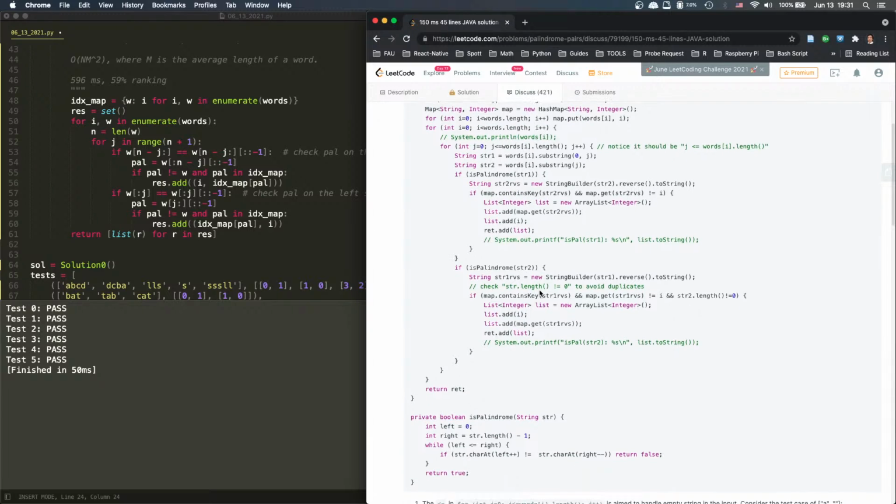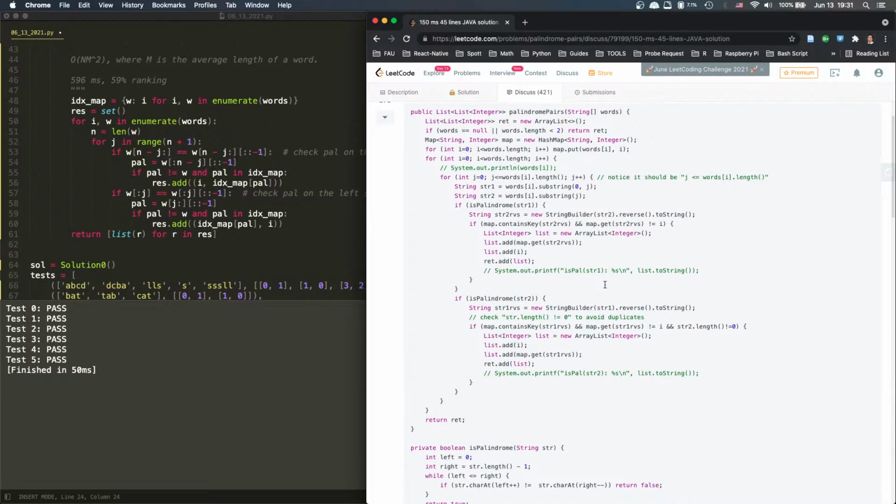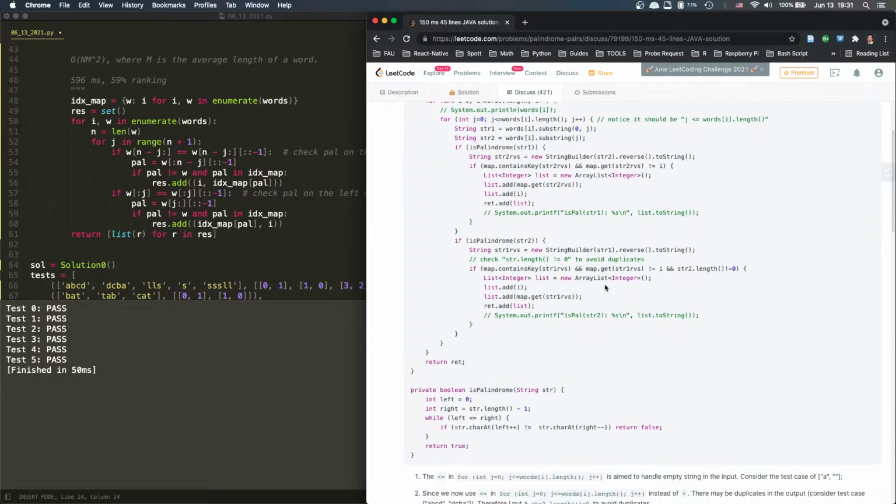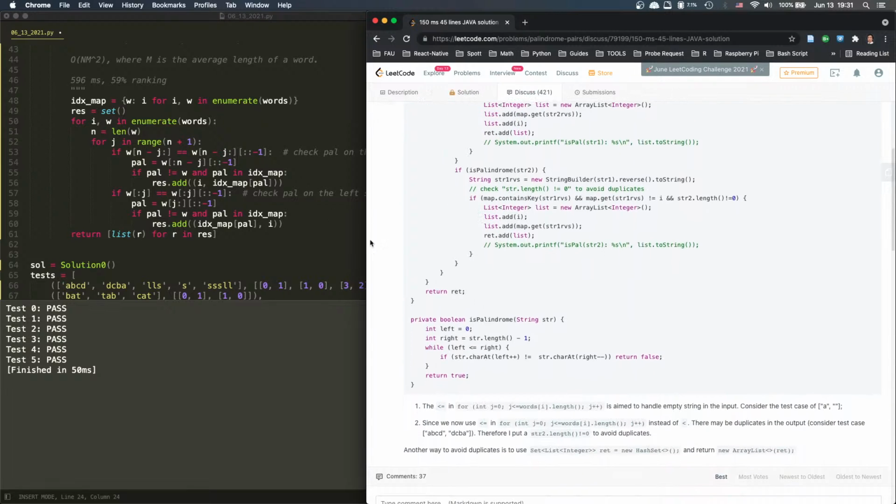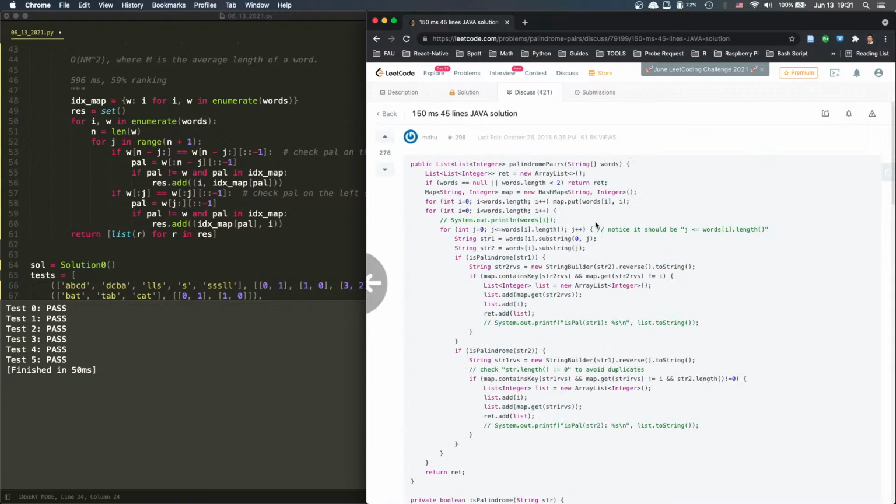I think it's because they're checking. Oh, they're checking to avoid duplicates. So they're avoiding duplicates, but I say I don't care. I'm going to remove the duplicates by adding to a set. I mean, it doesn't really hurt the runtime. The runtime is the same. And make your code easy to read.